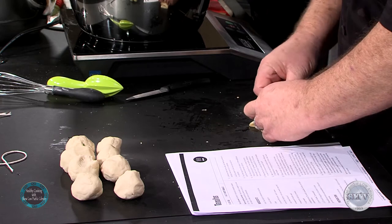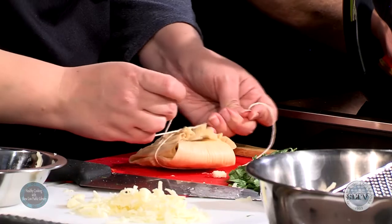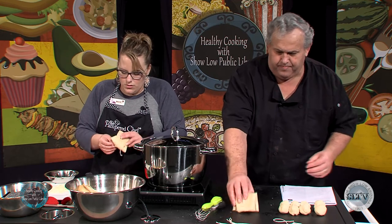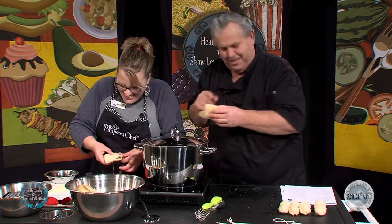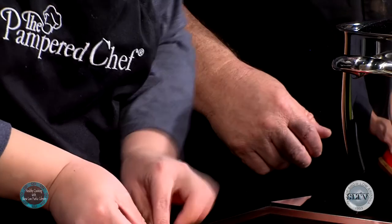I think if we maybe tie a knot to hold it together like that, and then, don't pull it so tight you pull through the... Oh, yeah, don't do that. How did you do that? Mine is... because instead of tying it this way, I'm trying to figure out maybe how to make mine go like this. There we go. I think I got it, you guys.